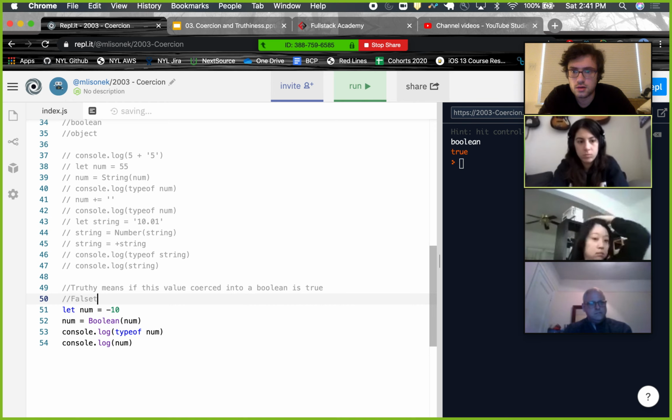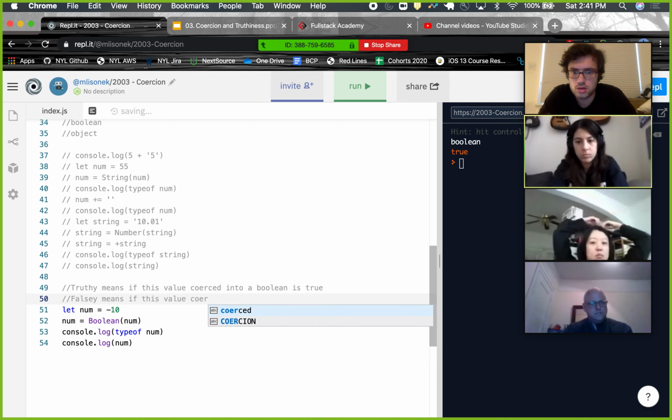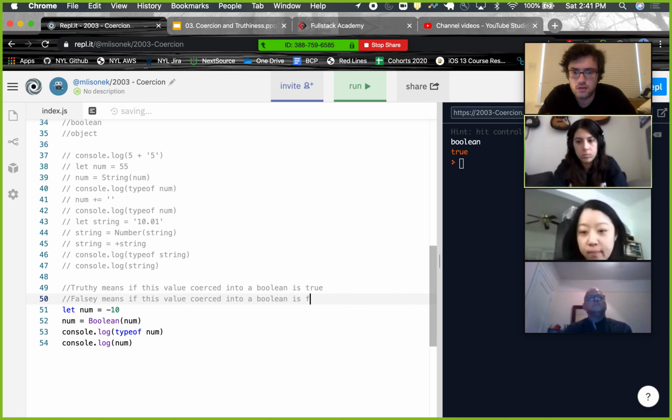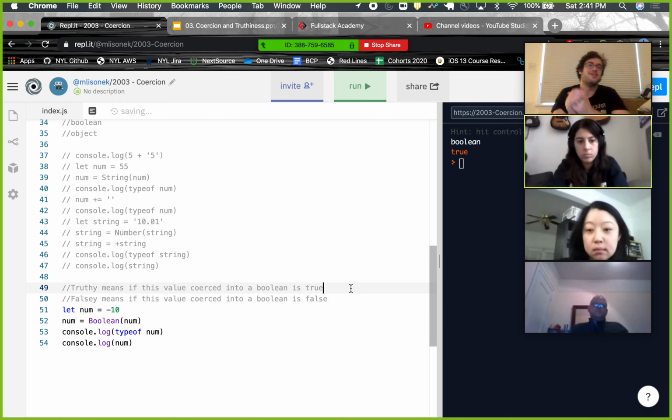Falsy means if the value coerced into a boolean is false. That means since every number besides 0 is truthy, there's an infinite amount of truthy values.